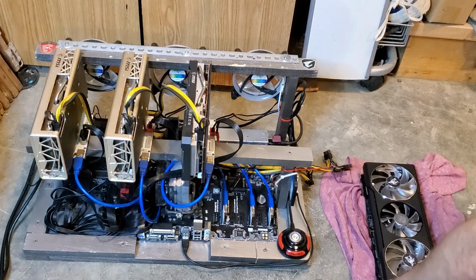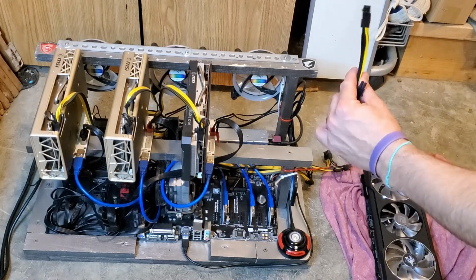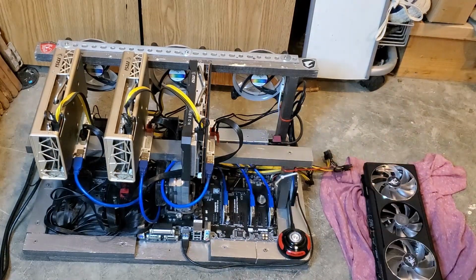And we are using a nice splitter, a 6 pin to dual 8 pin. For power, I have a 750 watt server gold power supply, and it has a really old style breakout board with no power switch or anything on it, and then a 650 watt Rosewill bronze ATX to go along with it to power the system. It just has an H110 Gigabyte board and a Celeron G, probably 4400, just a cheapo.